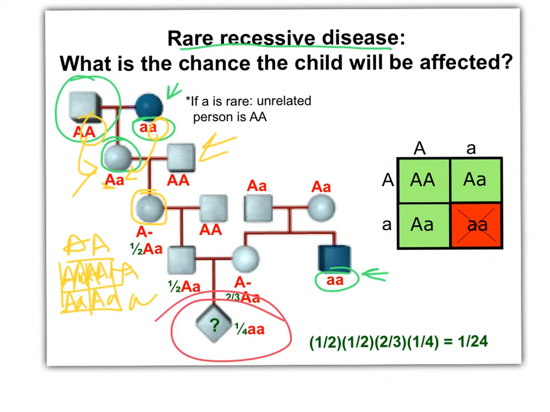So how do we know what this person is? Well, if we're trying to track some information down a pedigree, we want to assume that they're a carrier. Otherwise, if this person's not a carrier, then there's no way this person could have it at all. So we are actually calculating the probability of this guy being a carrier. So what's the probability of this guy being a carrier if this cross gives you half and half? Well, 1/2. There's a half chance that those two parents would give up a kid with big A, little a. This guy marries in. We have to make that assumption because the child is not affected. There's nothing else to tell us that that guy could have a little a.